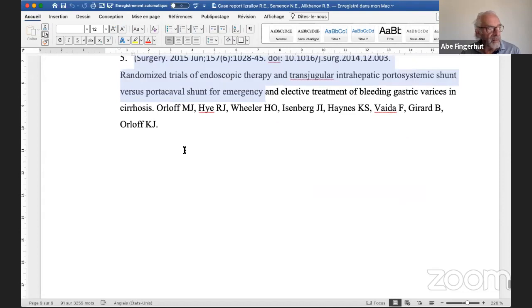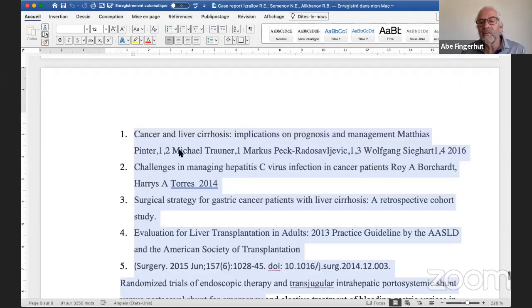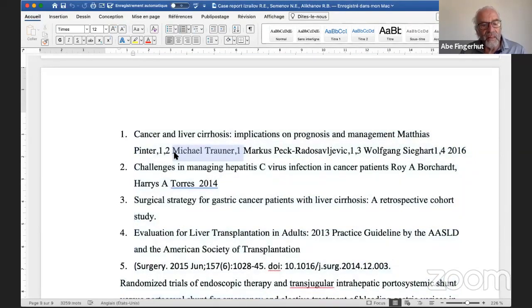And here is something that is, if I may say so, I'm not trying to be mean to you, Raman, but when I see a reference indicated like that, I say, this guy is not serious. Why? Because you see 1 and 2, what does that mean? That means that this title was copied from somebody, from the internet. 1 and 2 is the reference to where he works, the affiliation. But that means you put it there and you didn't check it.